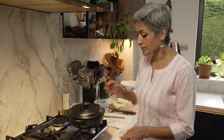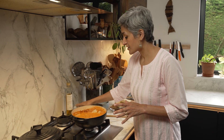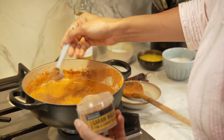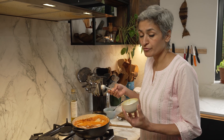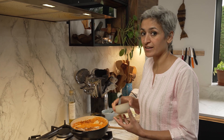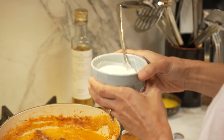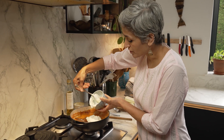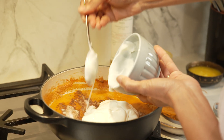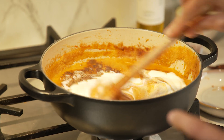Now that the 10 minutes are done, I'm going to turn the heat off and add a couple of spices: some garam masala and a little bit of sugar to add balance. If you don't want to use sugar you can add a drop of honey. This is the reason we've turned the heat off — if the pan is still very hot when you add the yogurt, the yogurt might split. So we turn the heat off and then give it a good mix.